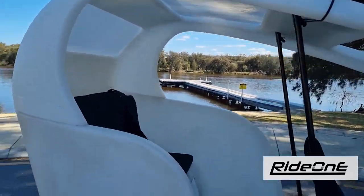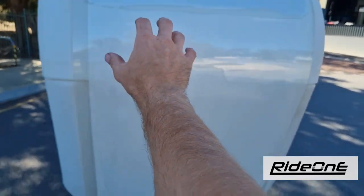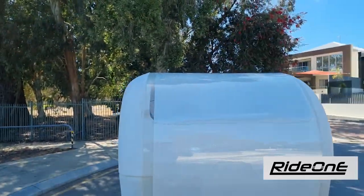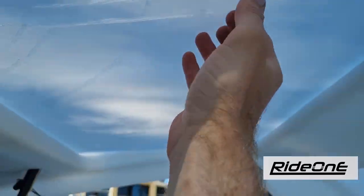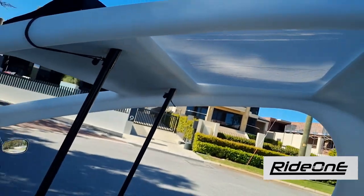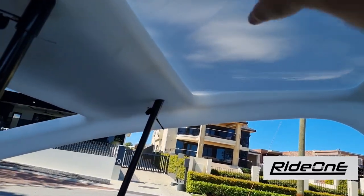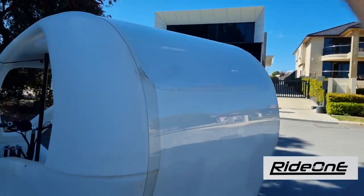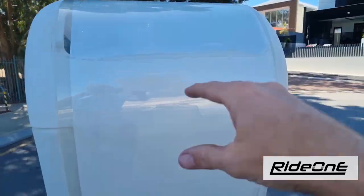We haven't really got it fully prepped up yet, it's still a little bit grubby. You've got to give it a good wash, and there's this big film on the back here, which is a clear plastic cover for weather protection. It's still got the clear plastic protective cover on there for transit, and we're going to leave that on for now for a little bit of sun protection. But we'll get this tinted a little bit later with a nice perforated sticker for some beautiful graphics on the back, and the perforation will let some light through with a bit of a view, but offer a little bit of shade.